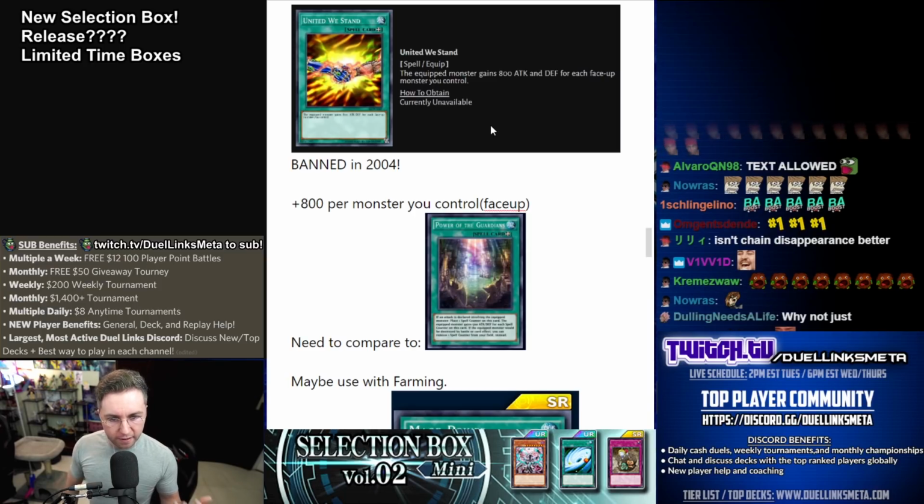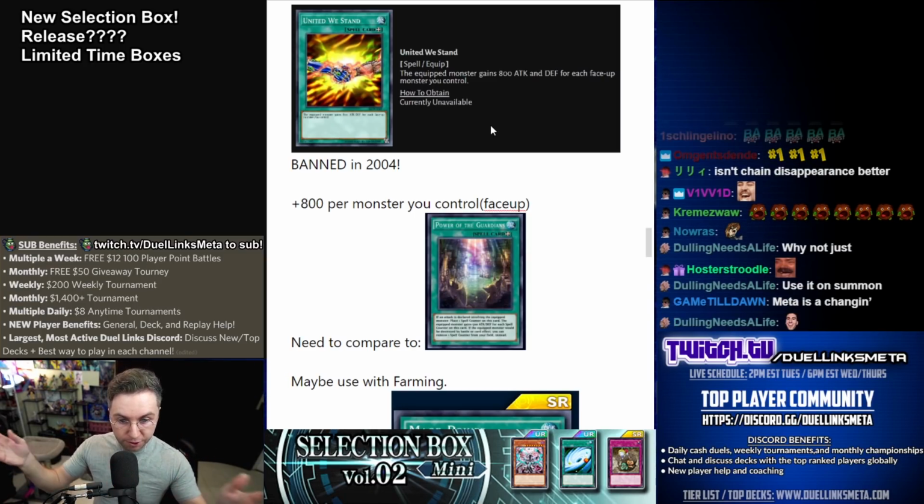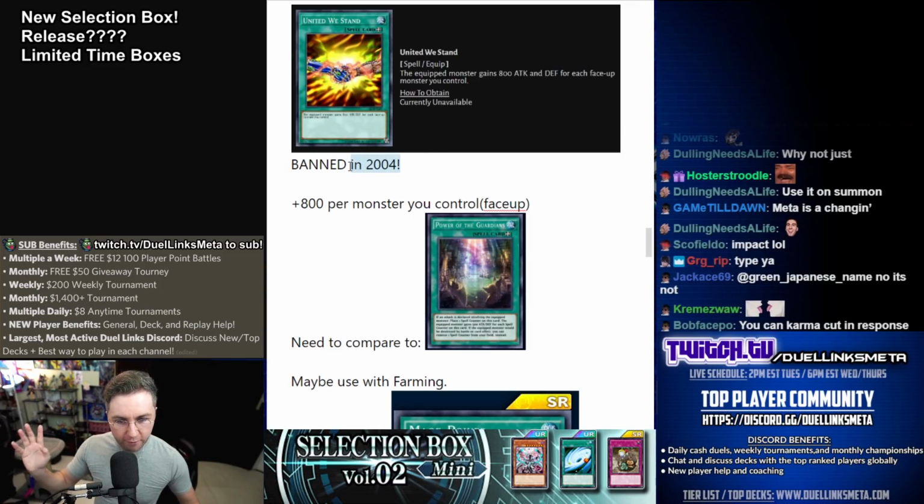United We Stand. Equip onto a monster, gains 800, including itself and other monsters you control. This card was so good. In 2004, it was banned. Most of you were not even born yet. Oh my, 16 years ago, they had to ban this card in the TCG.